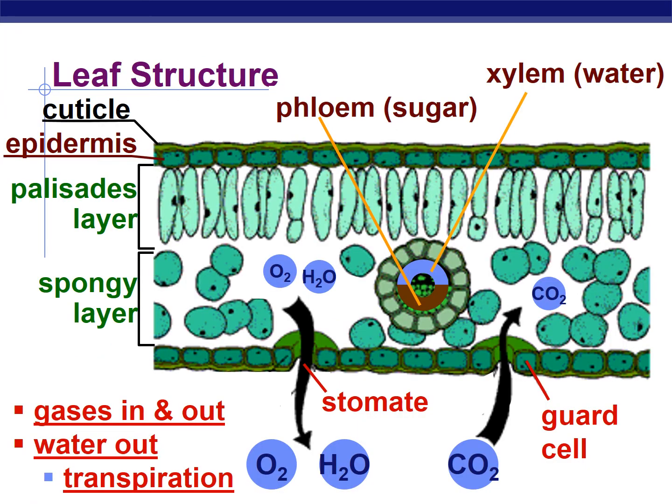Okay, so this is the cross-section view of a leaf, because we know that plants have leaves that will help participate in photosynthesis. One of the major ways they do this is having chloroplasts inside the leaf cells to absorb the sun's energy. But there's other structures in here that help with photosynthesis. So let's look at the structure itself. I'm looking at the left side of the leaf, and these different layers are labeled. And I did tell you we are going to do a lab where you'll be looking at leaf structures.